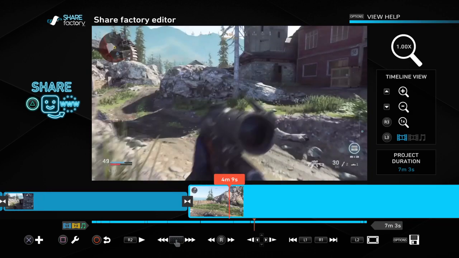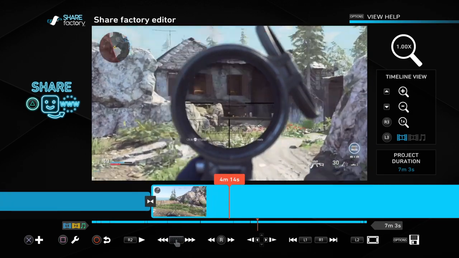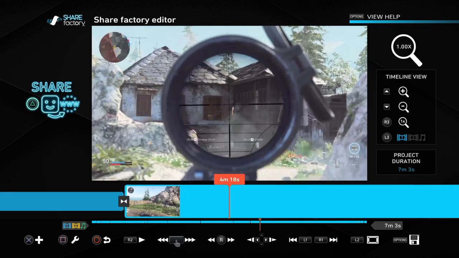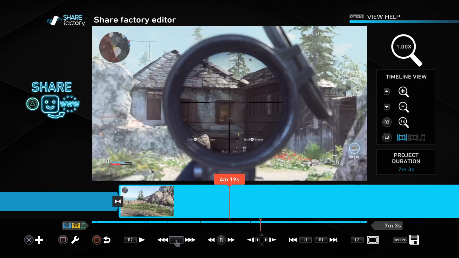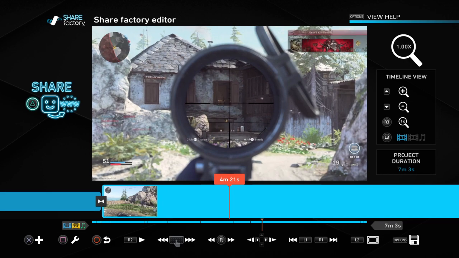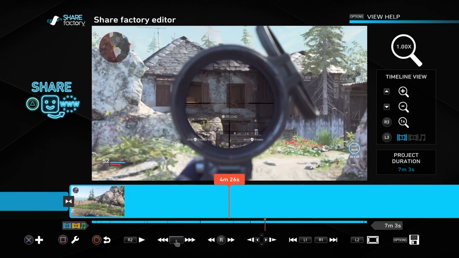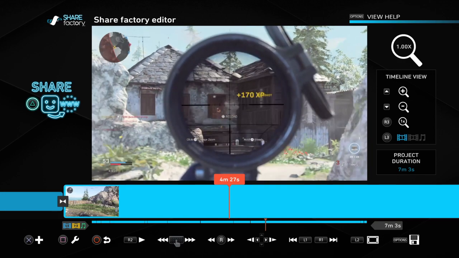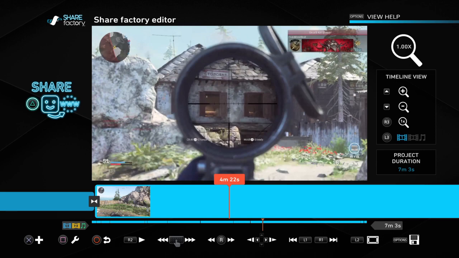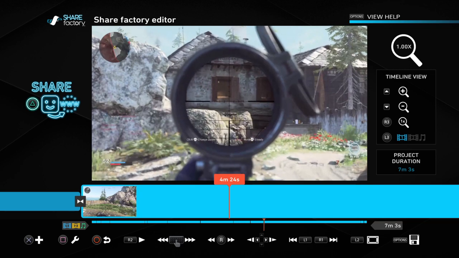Right, let's see if I can find something suitable for the next one. Might be this one. Oh, but yeah, my aim is absolutely atrocious. Mind, I have to admit that whilst I was doing this bit, I was actually drinking gin. What about that one? Right, so I'm going to now use this one. It might not work that well, but I'm going to try it. So, missed it there.